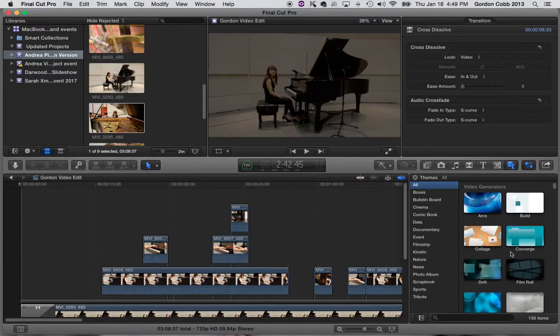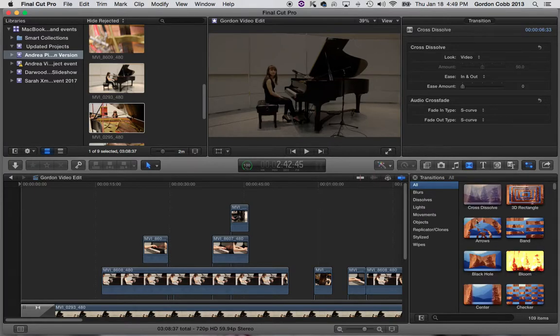Yeah, I don't really use this function because I find using themes almost a little bit too, well, it doesn't really give you a lot of choice. So that's themes. I don't use it. Here's our transitions. So different kinds of fades and whatnot that you can do. And this is if you want to add some music. And there's a few other things in here that are more advanced, but we're not going to focus on those.